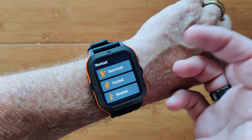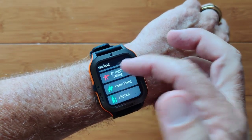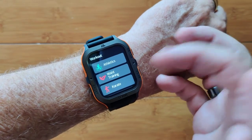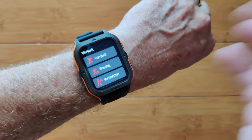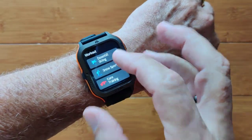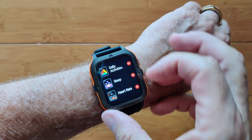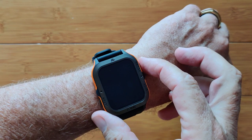All the different workouts in the watch include swimming, walking, and running. Tie in with your phone if you want GPS charts — that's available. Horse riding, waist training, karate, bowling — it just goes on and on up to 70 of them, and it can automatically start those off for you as well. You can change these around or take any of the cards off if you'd like to.